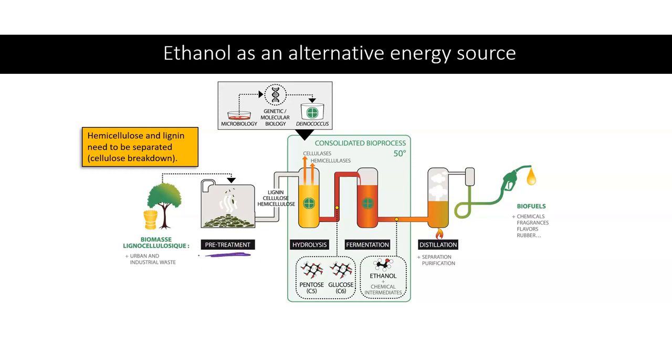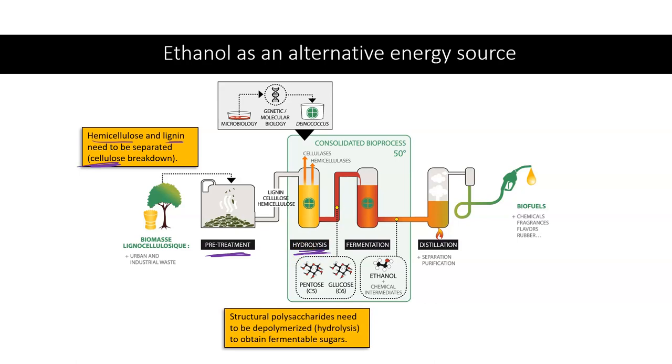through a pretreatment. The pretreatment typically creates hemicellulose and lignin that are separated from the structural molecule known as cellulose. So plants have cellulose, which adds structural integrity to the cell wall. We have to break the cellulose down into the hemicellulose and the lignin. That's the purpose of the pretreatment. Okay, pretreatment, breaking that down, makes it a more usable form of energy in order to hydrolyze with our enzymes.